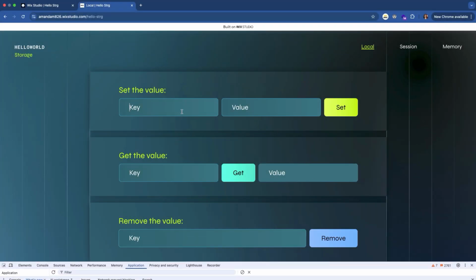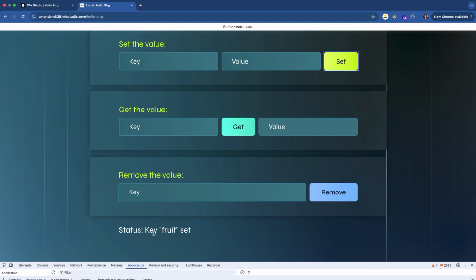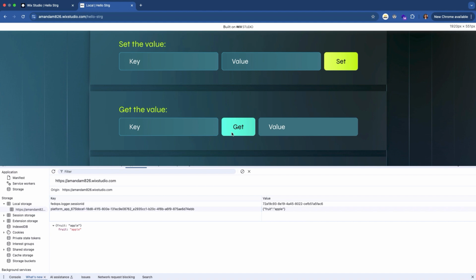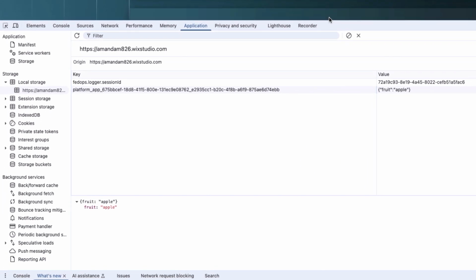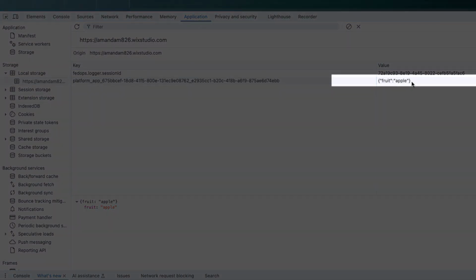On the live site on the local page, set a key and value and then click the button. You will see our message that this was successful, but let's take a look at how to find this storage in your browser. I am working in Chrome, but in any browser you are using, there's a way to view these storage items. So with Developer Tools open, local storage is seen in the Application tab under Local Storage. This is the value we just added.